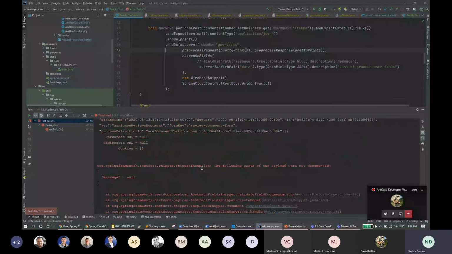So here it is. The following parts of the payload were not documented.